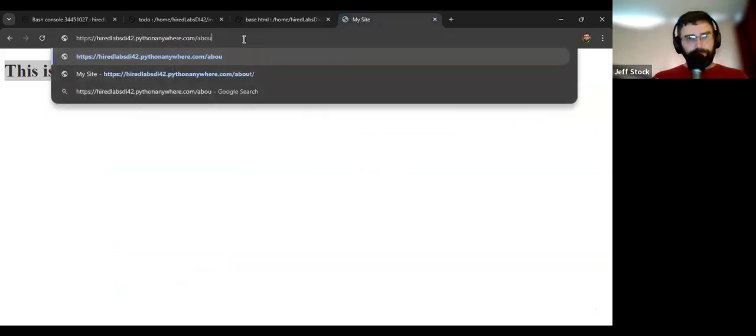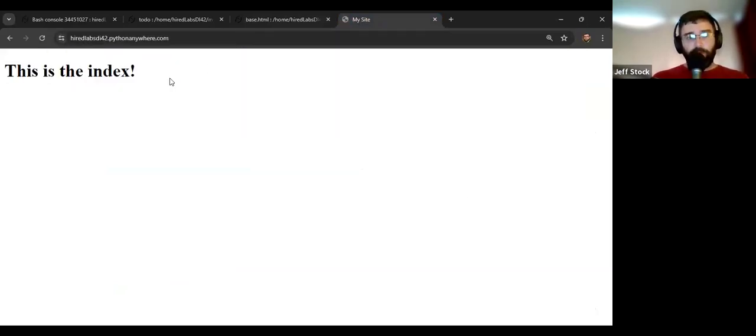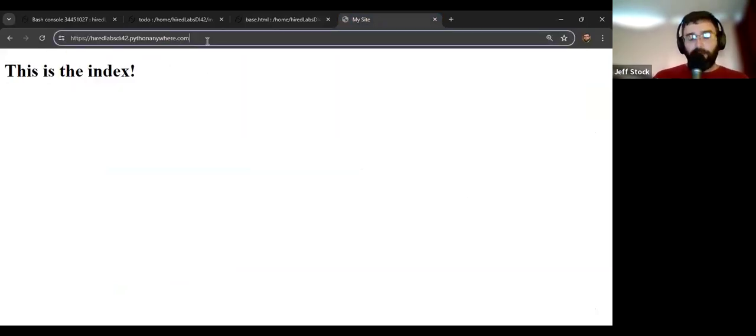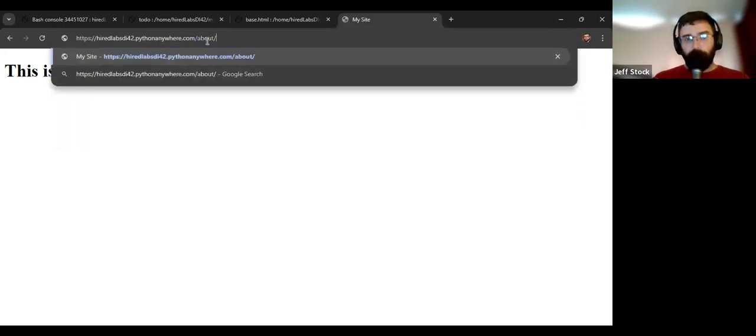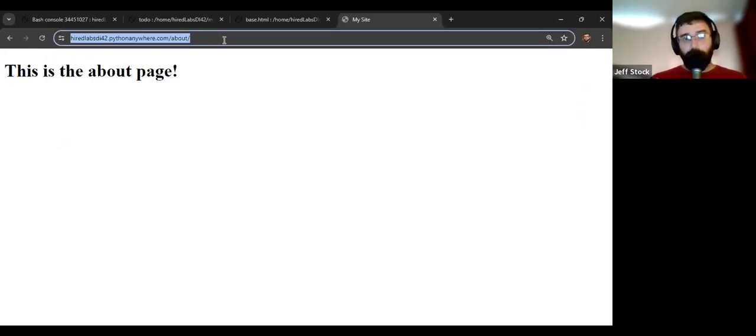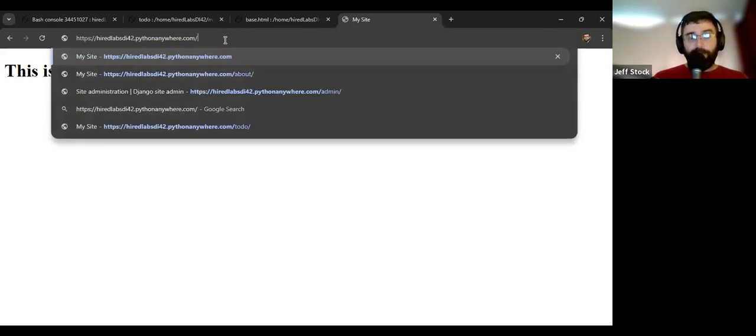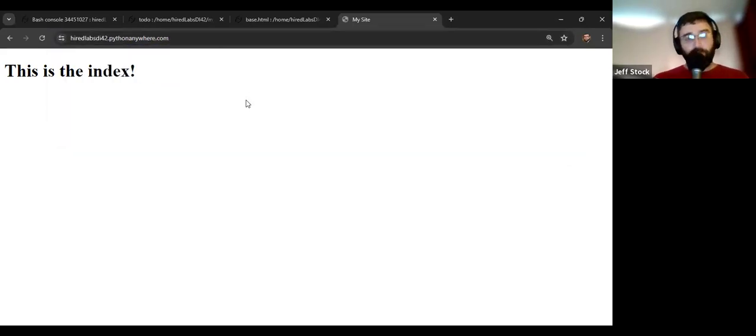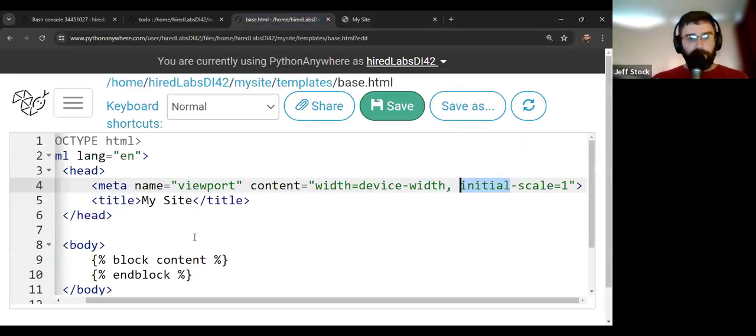And right now, we can go up here and manually go between pages by adjusting the URL ourselves, but that's terrible. We don't want to do that, right? So we want to be able to have buttons like every other web page in the world that we can navigate between these two pages. So let's set that up. So this is the first thing we're going to do is set up our navigation.